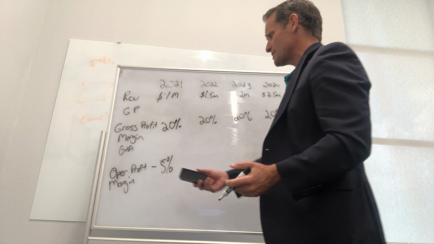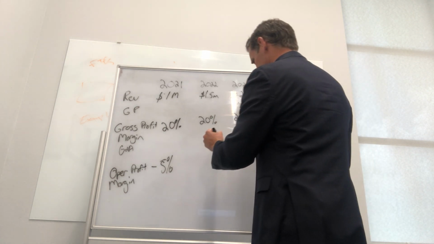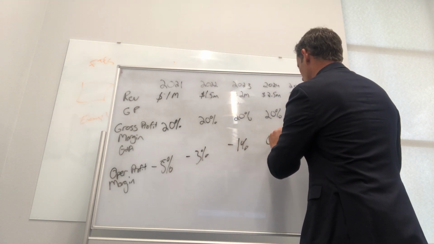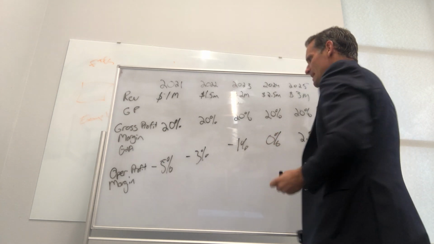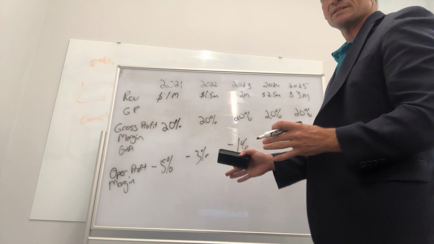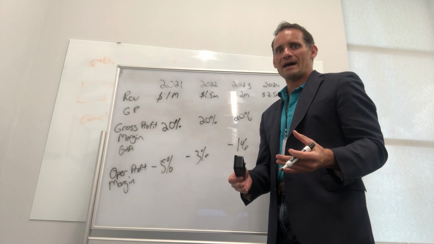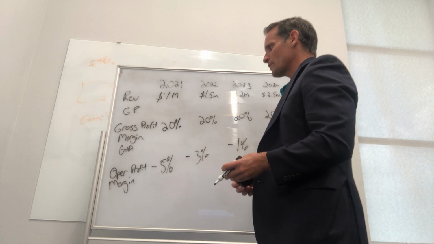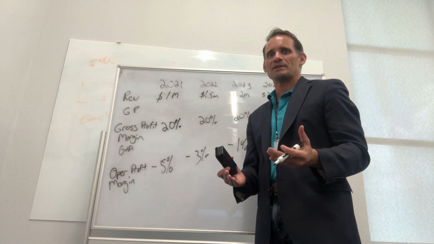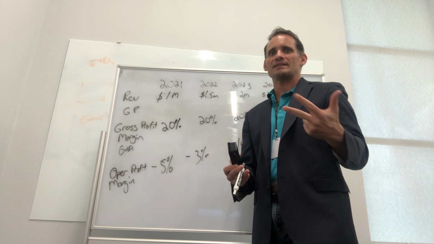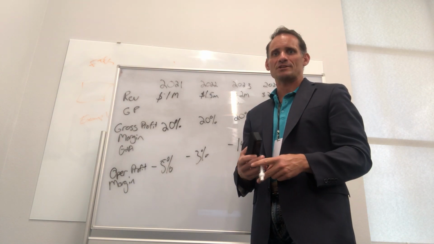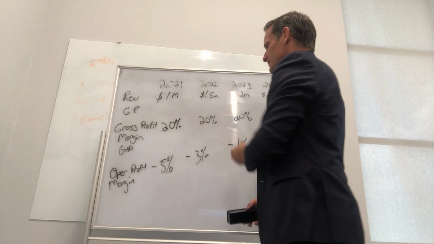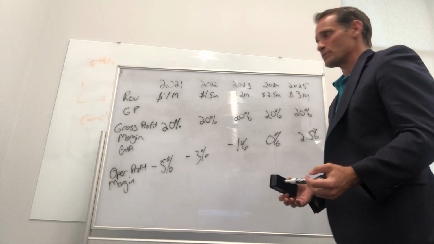And what an investor is going to want to see is just that this gets better over time. Something even as simple as negative 3%, then negative 1%, then it gets to break even in year 4 and 2.5%. If I'm an investor and this is a business that should be operating at about a 5% margin at maturity, I'm totally fine with something like this, because I'm seeing, okay, they're spending extra in overhead at the beginning of their business. That makes sense to me as an investor, because you're not going to be able to cover the salaries of, say, the CEO initially, or the team, or research, or a marketing blitz in the first few years with your revenue. Something like this makes a lot more sense to me when you're doing a pro forma.